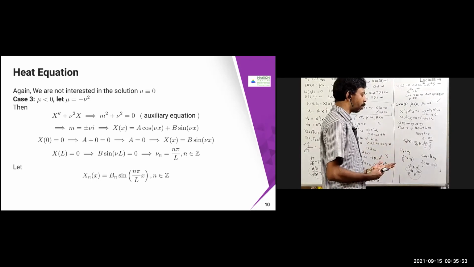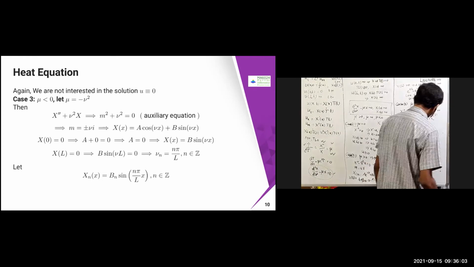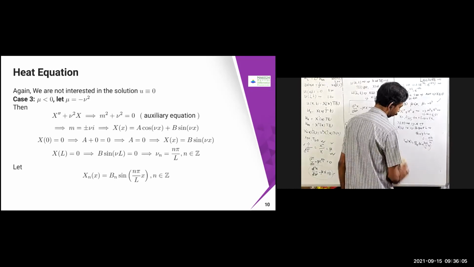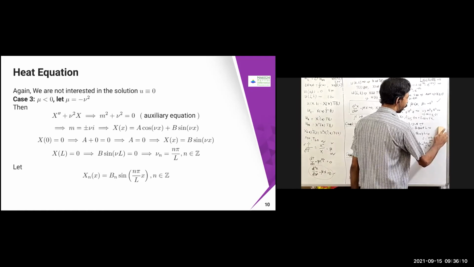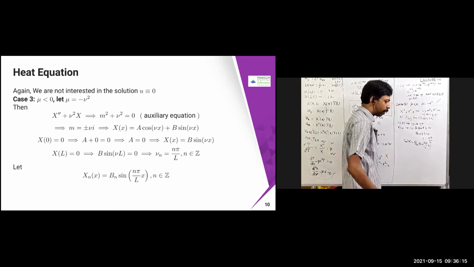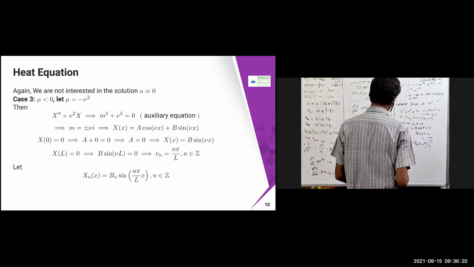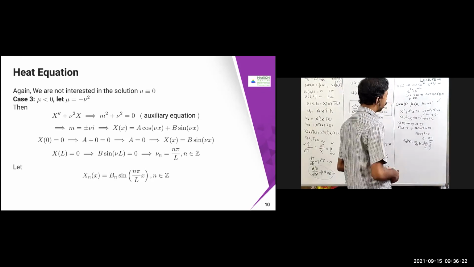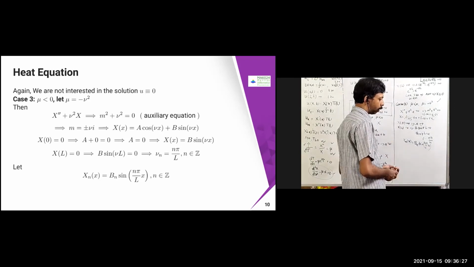So this is just an assumption, a trial and error method. I'm just trying: if there is a product solution, what will be the form of that? That's what I'm trying to find. So nothing is guaranteed so far. I cannot guarantee that if we give any PDE, I can use separation of variables and then find the solution. For this class of problem, yes, it works because it is already an established method, from Euler's time itself. They found this one, and that's what we are doing. But it is not guaranteed for all the problems. You can expect that.